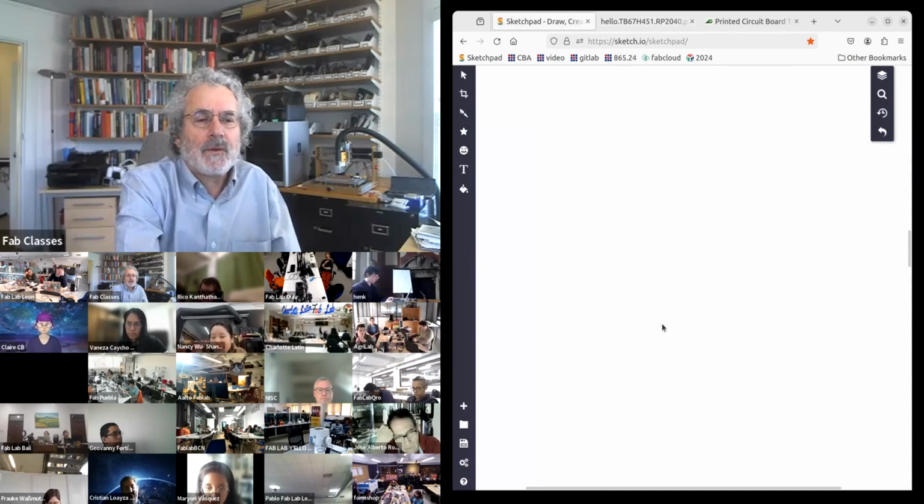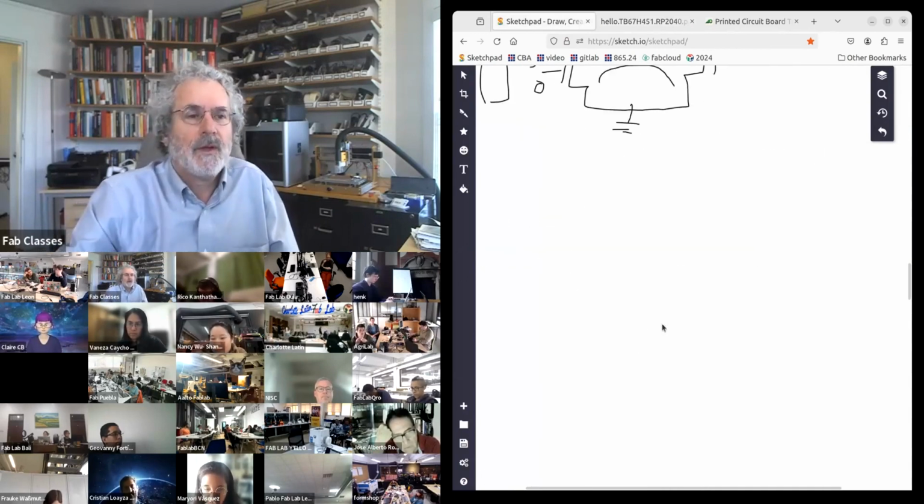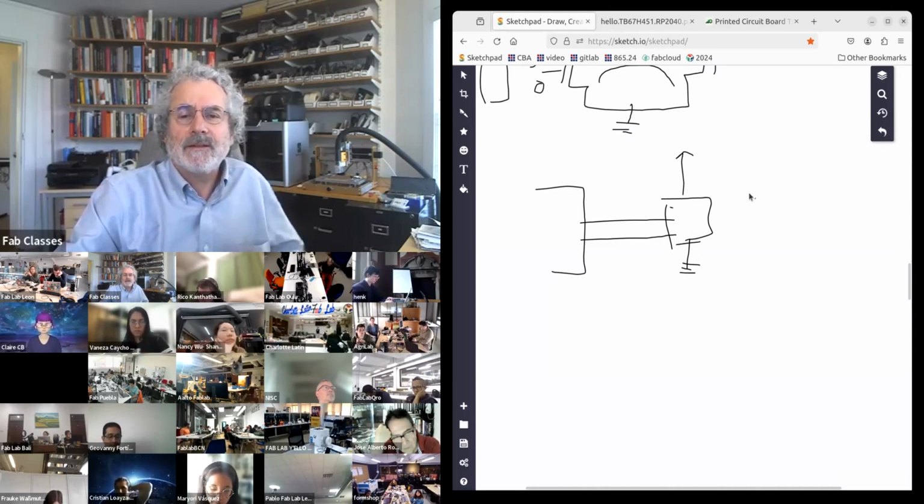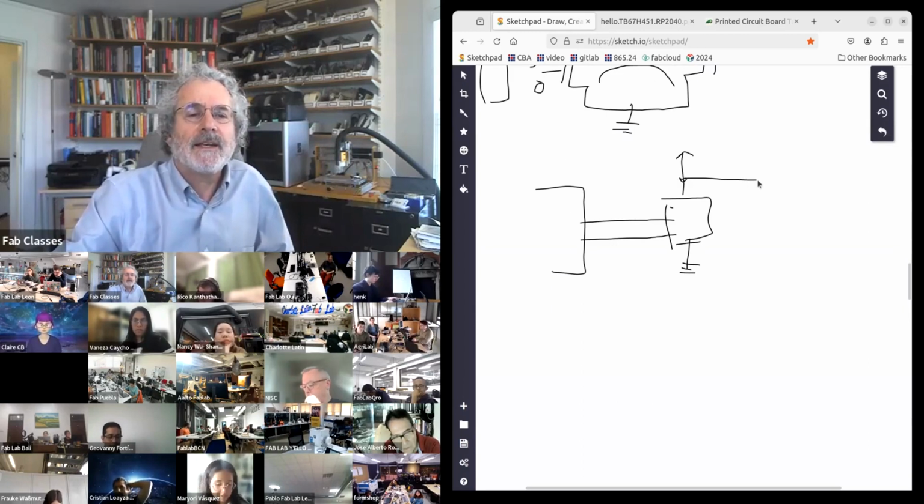So here's my H bridge. It's connected to the high voltage supply. I've got it connected to the logic supply. When the H bridge switches, there's a big spike on the power. So I've got capacitors connected to it.